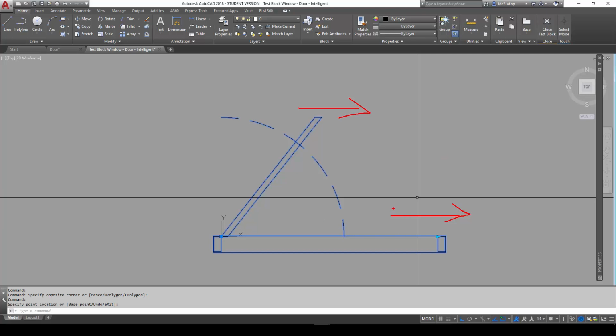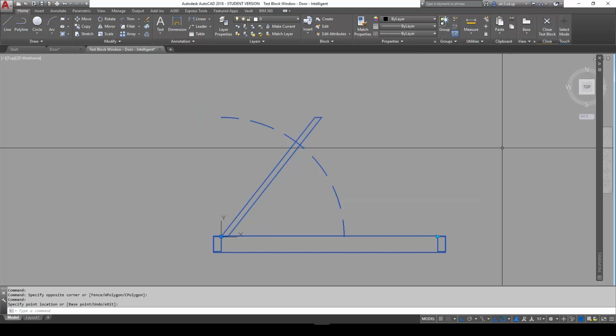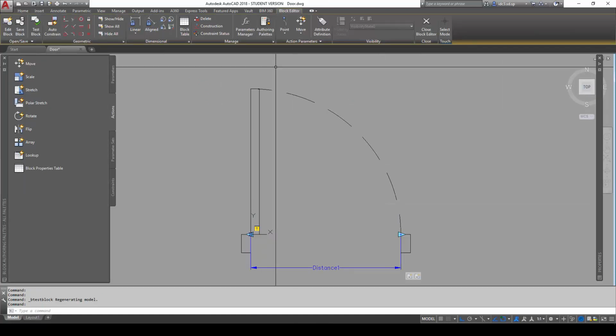We wanted this part to be moving this way, but we wanted the door leaf to be moving this way. This is because we haven't quite specified the offset angle yet.